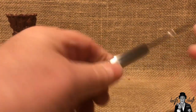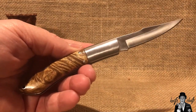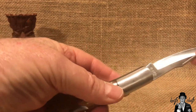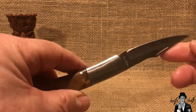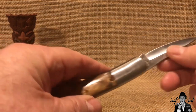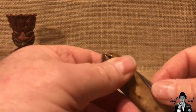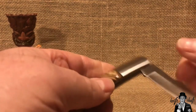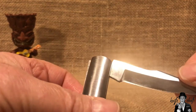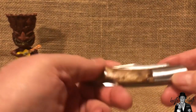Great lines on it. It is definitely patterned after a Moki knife out of Seki City, Japan. This was made in China. I'm sure it's using, most likely, it could be using 440, but it could also just be using 420 steel. This was a very early Rough Ryder knife, and they used different steels back then. And all they listed as is, I believe, stainless. Yeah, it doesn't even say what steel. Doesn't even say if it's stainless, but it is. Definitely made in China. You got the Rough Ryder signature there on it. Wonderful burlwood.